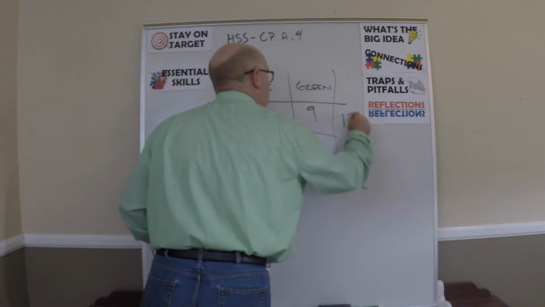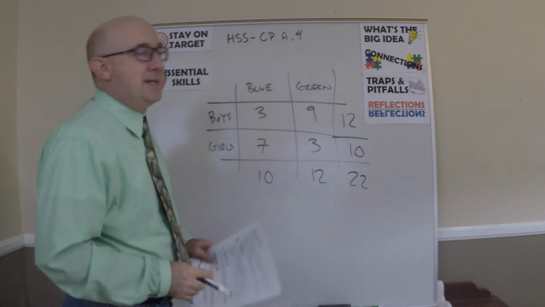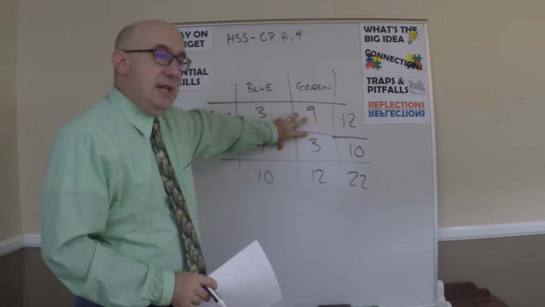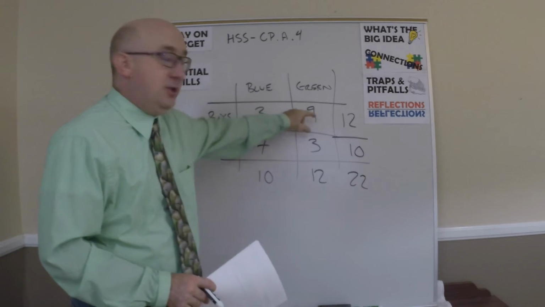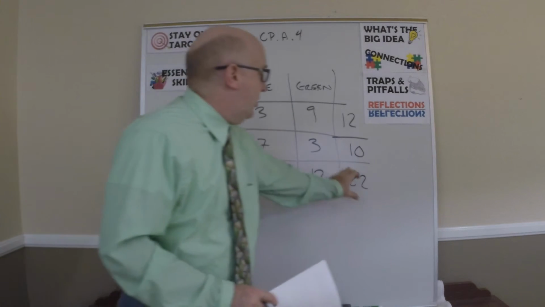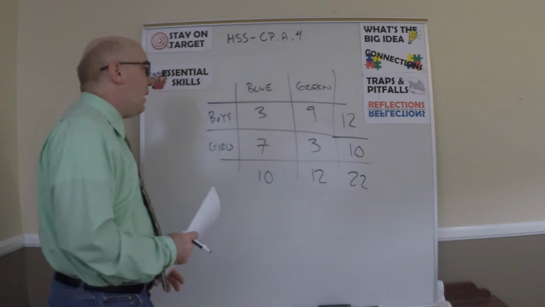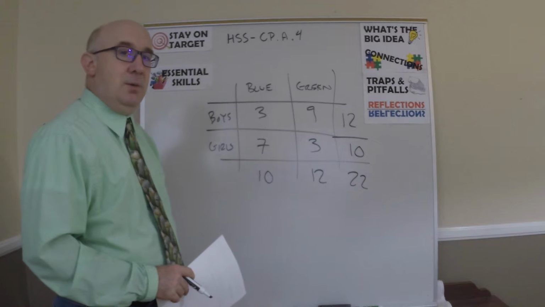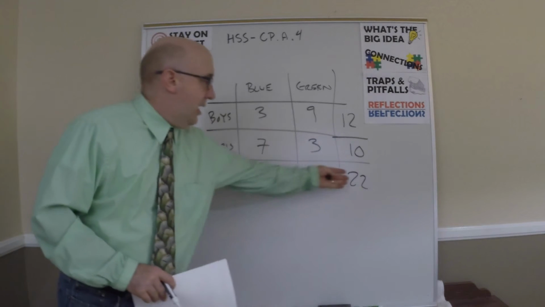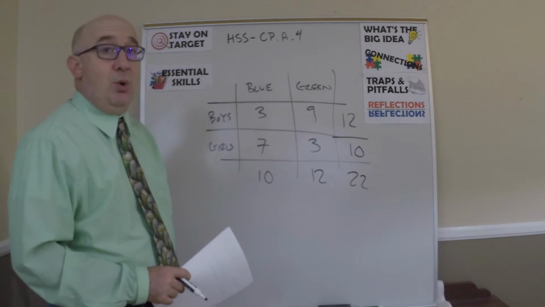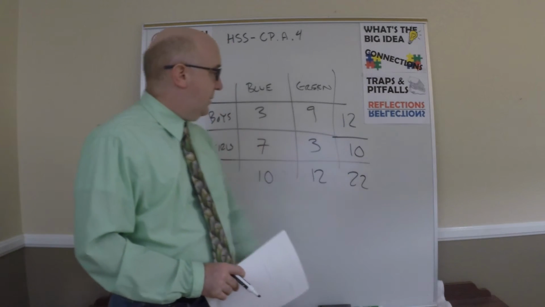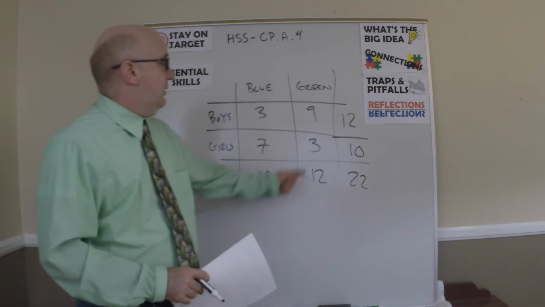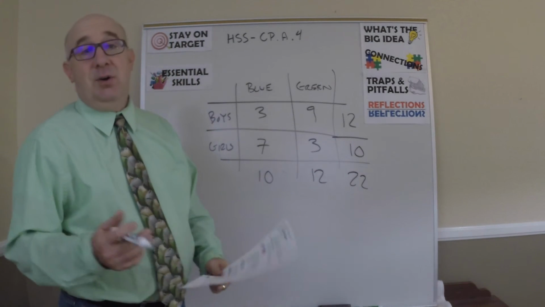We get 10 here. Now, a couple of things, whoa, this is messy. Going fast here though to save time. So you can see the sums. This area is known as the joint probabilities because they're counting in more than one row and column. These out here are called the marginal probabilities. So what's the chances of a boy picking blue? 3 out of 22. What's the chances that you're a boy in this group? 12 out of 22. What's the chances of being a girl that picked green? 3 out of 22.